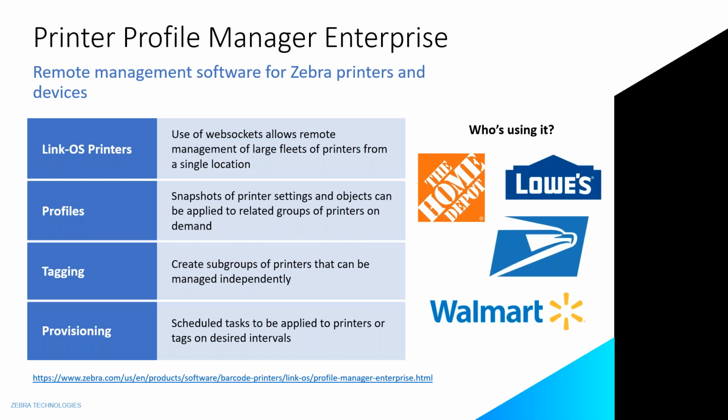What is PPME? If you want to say the whole mouthful, it's known as Printer Profile Manager Enterprise. As you might gather from the name, this application targets enterprise-sized customers who might have large amounts of printers. As you can see on the right, we have some big names currently using the application, large companies that you would expect to own a large amount of Zebra printers. What PPME does for them is it gives them a nice centralized location to manage all their printers from. It's a web-based interface, so hopefully it provides a lot of convenience for those customers that need to manage a large amount of printers.